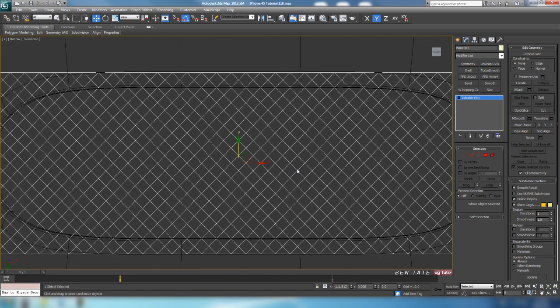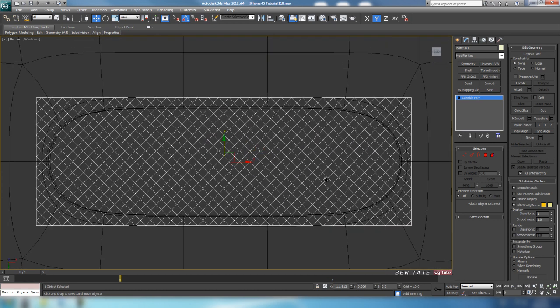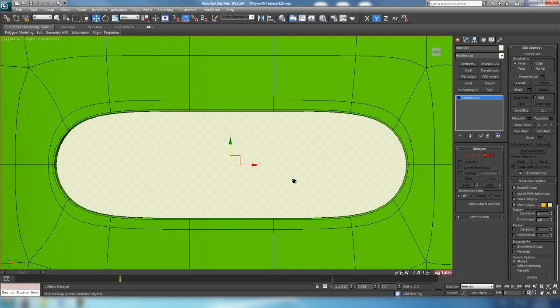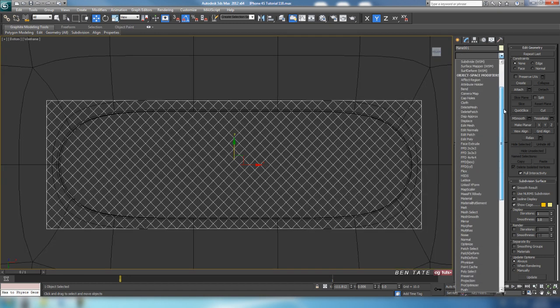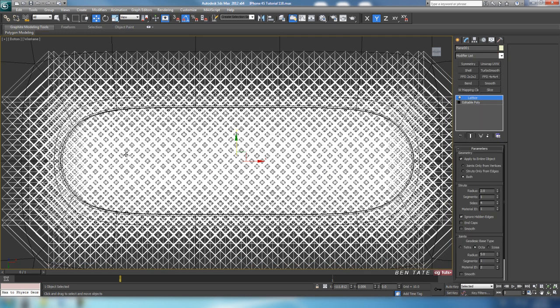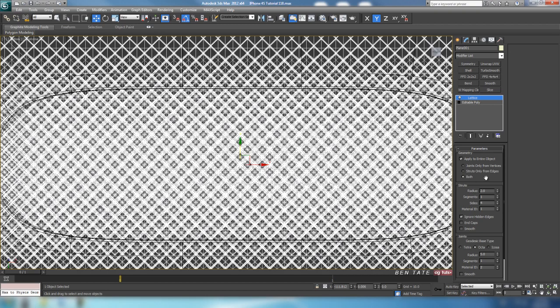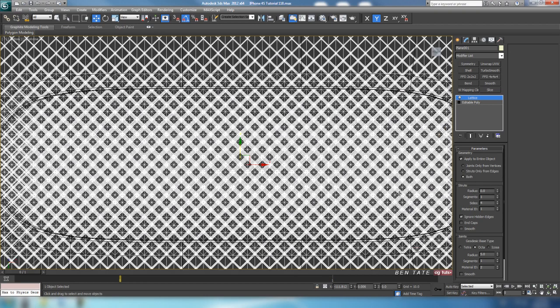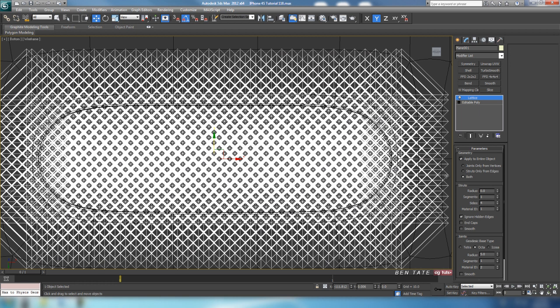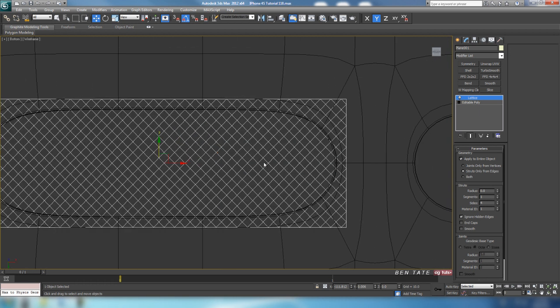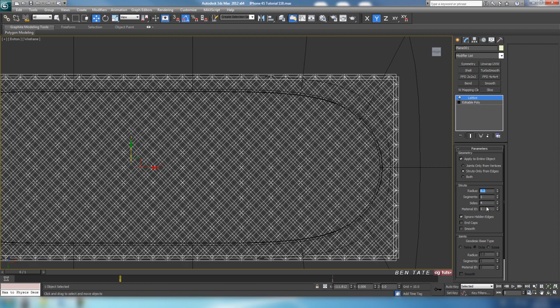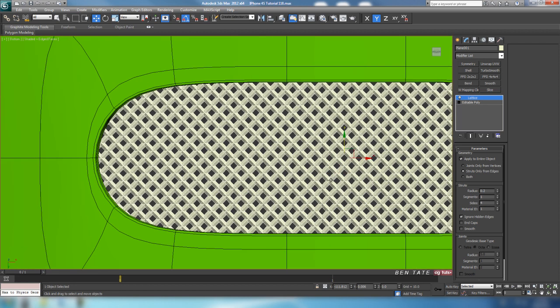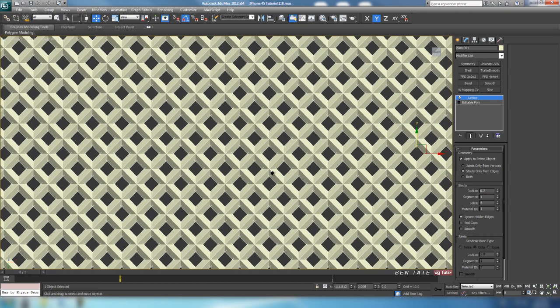Okay, so to actually create the mesh from this, we're going to use the lattice modifier. As you can see, that's still solid right now. If you put a lattice modifier on here, you can see it's going to go absolutely crazy. But we can just take this radius way down. We'll zero it out for a second, and we'll also turn on struts only here. Okay, and let's do maybe 0.2 on the radius. You can see that's going to create a pretty nice looking mesh for us here.